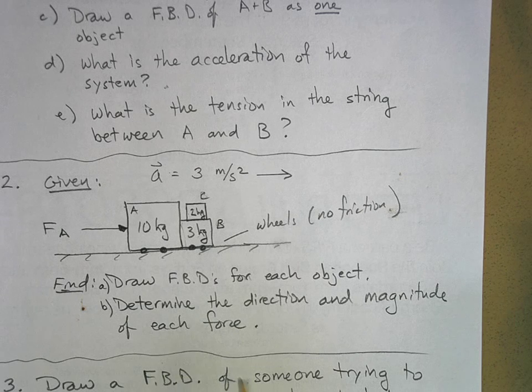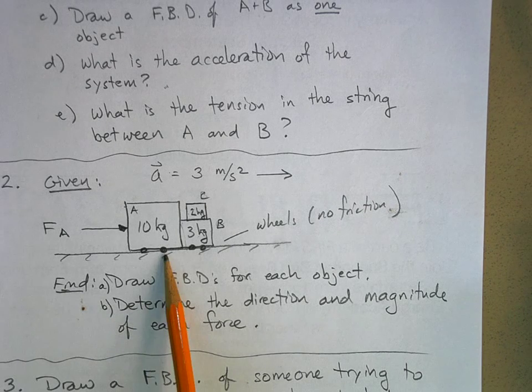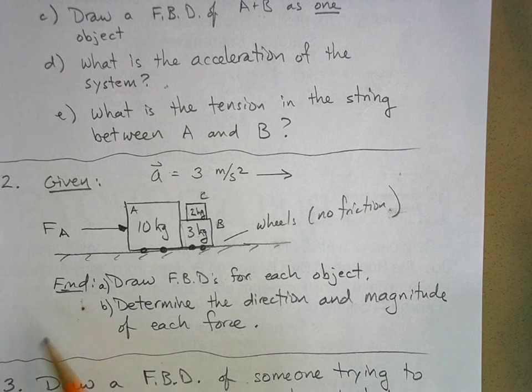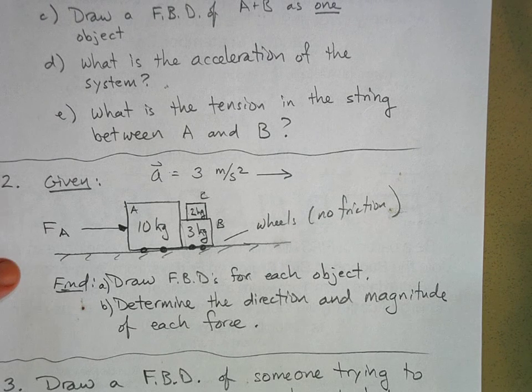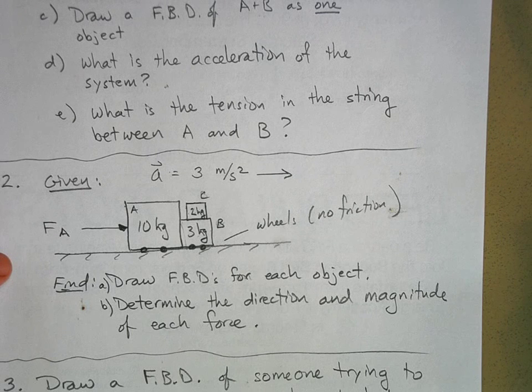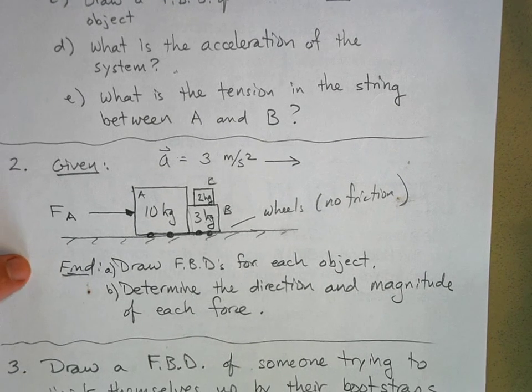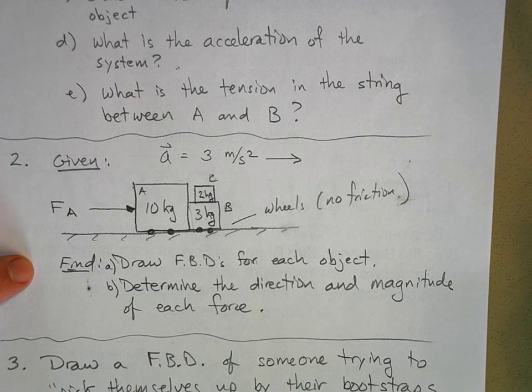I want you to try to draw a free body diagram of this object, and this object. And then I want you to, on your free body diagram, try, and by the way, some of you will get this, especially those of you who had physics, and AP physics last year. And those of you who haven't had physics yet, you're going to struggle with this. I want you to give it a shot, and I want you to come back, get help from your peers, get help from me, and get it done. And really try to understand it. By the way, if you're taking physics for the first time this year, this is going to be great. You're going to have an advantage because you've already had this stuff.